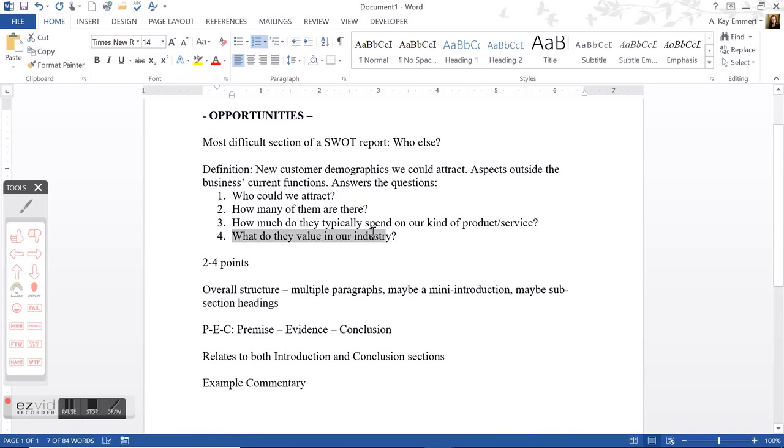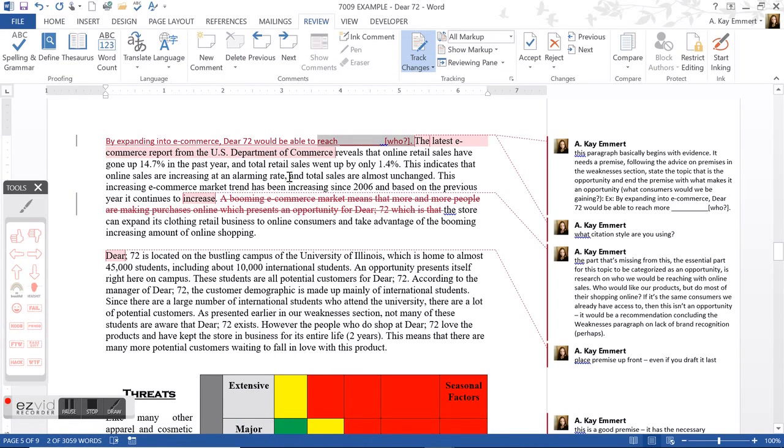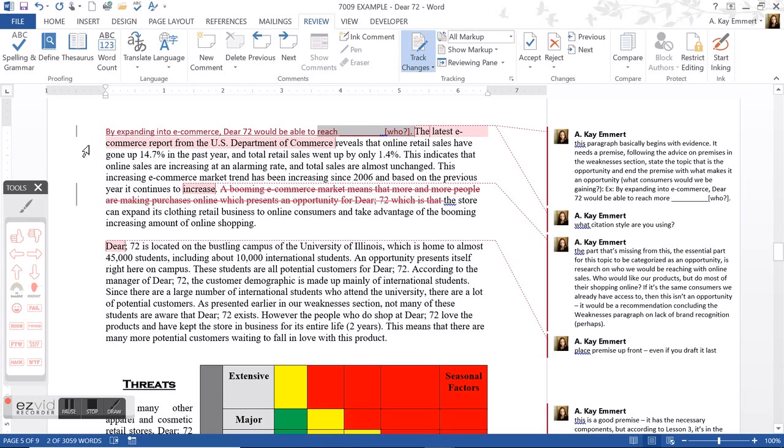What do they value? So this might be having the website be really easy to use, or having photos that show clothing on a model that looks like them. Whatever they value. And then that should lead me to my conclusion. So most of the evidence is missing from this paragraph, and that is a problem. So this paragraph has not proven to me that this would actually gain us a different group of customers, and that's what it needs to do. So that is a problem in both of my categories. It doesn't quite convince me that this point belongs in this section, and it's missing sufficient evidence.